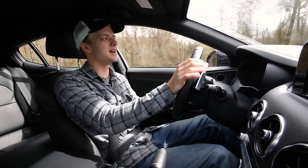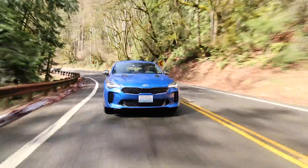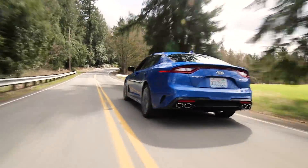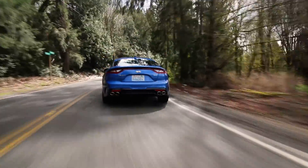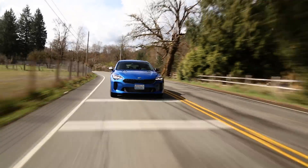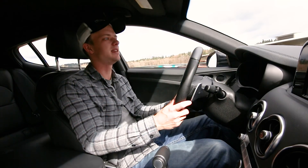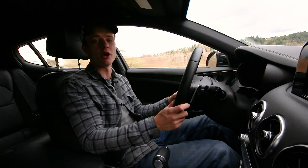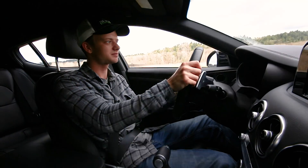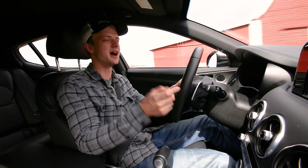It's fast — it's not blistering fast, it's not tear your face off fast. But it's a very fast sedan. 4,000 pounds is a lot of weight to carry around. I'm used to being around Skylines, Supras, M3s, Mustangs, stuff that is meant to be exciting. A Kia is not meant to be exciting — Kia is meant to be boring, you're meant to forget about Kias. But I'm going to remember this one for sure. It's not perfect and I probably would never buy one, but I'm going to remember this.